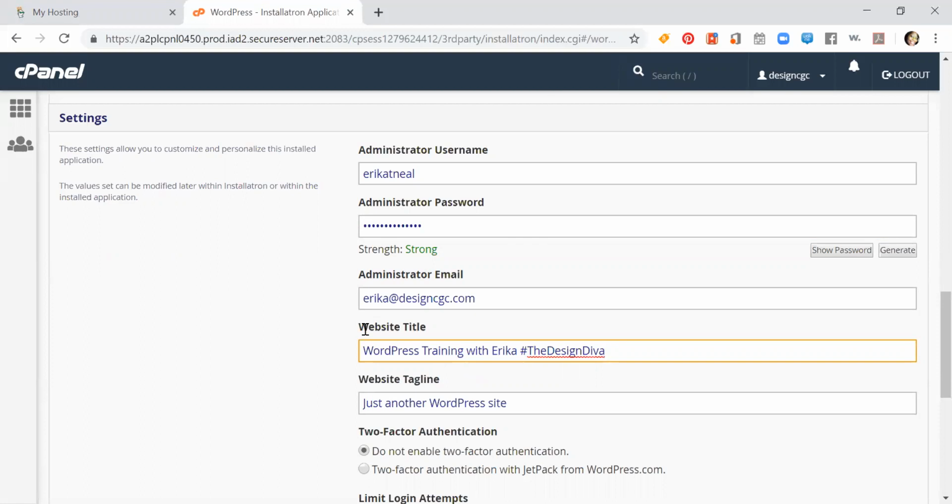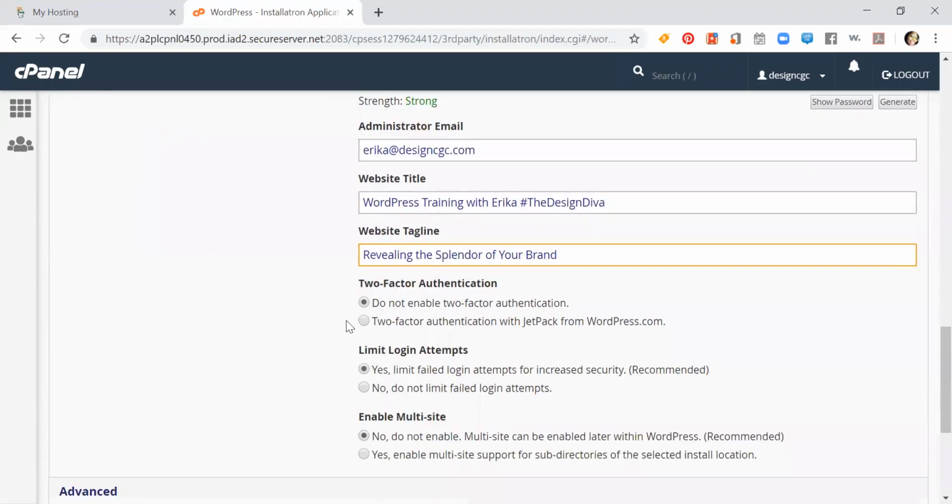Let's just say I was creating this for Design Diva Studios. My website title would be Design Diva Studios. And then my tagline would be revealing the splendor of your brand, or whatever your tagline or slogan is, or it could be making you pop on paper and shine online. Okay, so once you enter those, make sure you use the username, password, email, the website title, and website tagline.